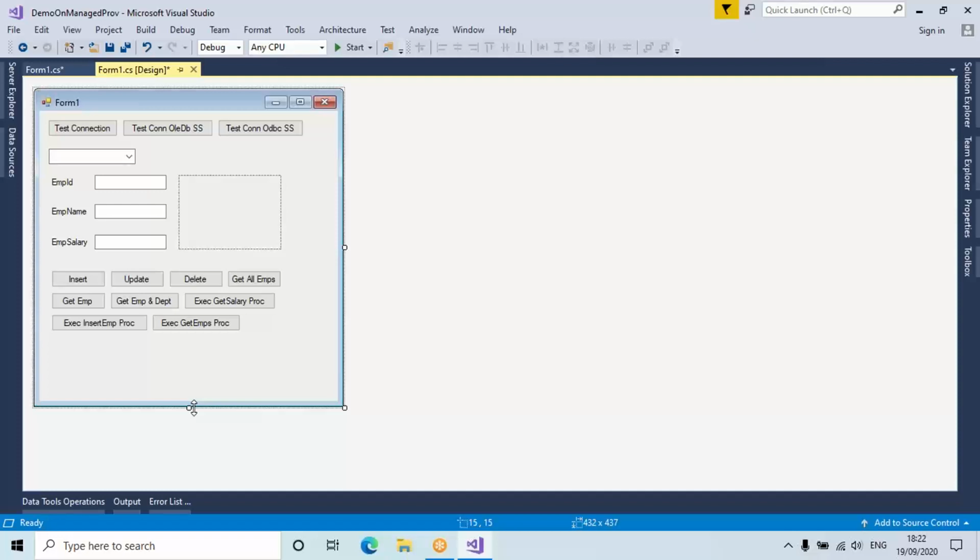So what will happen in my account? The amount will be reduced, because I'm sending 5,000 from my account to Srinivas's account. 5,000 will be decreased, and the same 5,000 will be added to Srinivas's account.